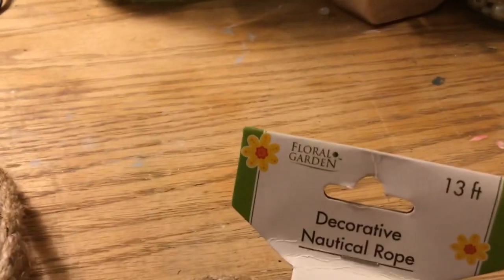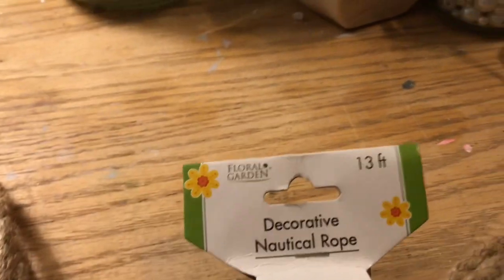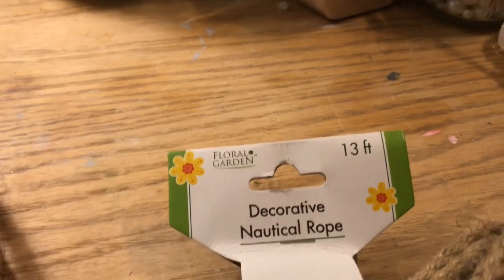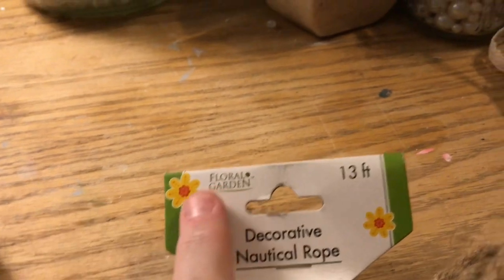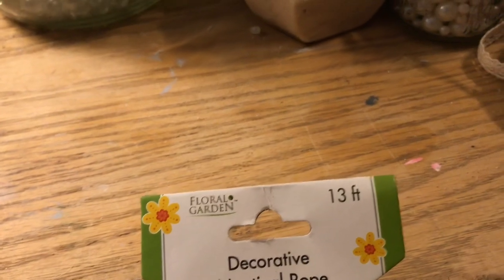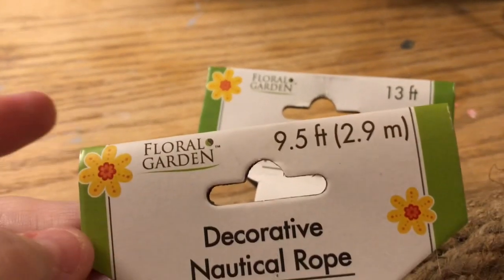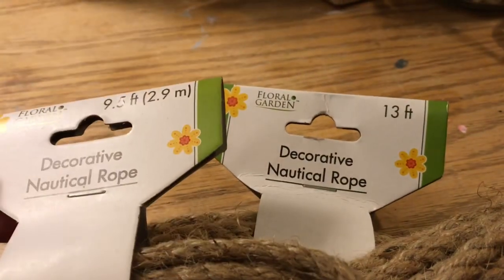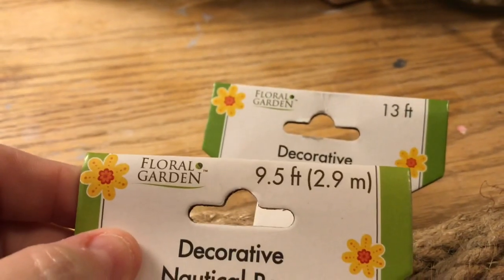We're going to do a DIY with nautical rope from the Dollar Tree, and this is a package of nautical rope that I've had. As you can see, it's 13 feet. It's a decorative nautical rope, and it's from Floral Garden. And here is the new one I just bought. It is 9.5 feet, also from Floral Garden. Everything looks exactly the same on the label, doesn't it? But it's a lot less.